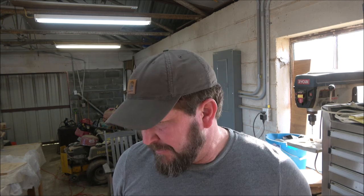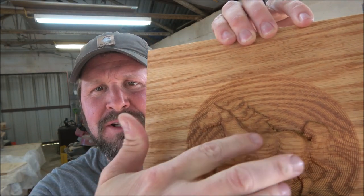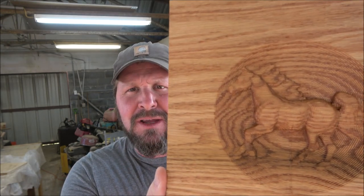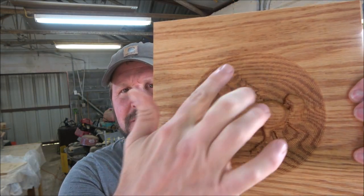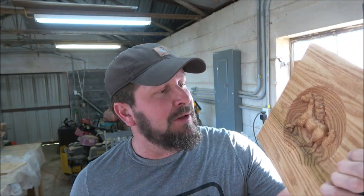It came out really cool. It was just a little different. Whenever I did it, it cut, leaving all, you can't really see it, but all these little bitty ridges. That's why I was sanding all of it. I kind of slowed down on the sanding and just stopped altogether on the horse itself because I was afraid it would take away some of the detail. And if you'll look in there, there's a lot of detail to it. You can see the mane and everything back here and the tail. I thought it came out really cool.